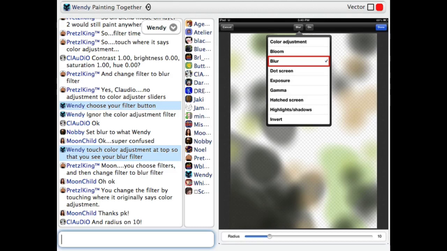Then I want you to choose the filter button, which is located with the series of choices you see on the bottom right of your layer menu. All of those choices, the load image, the merge down, the copy down, the filter, the transform, all are adjustments you can make to the active layer. So, I would like you to choose the filter button, which is going to put layer 2 on the filter screen. So it's going to be the only layer that you're looking at.